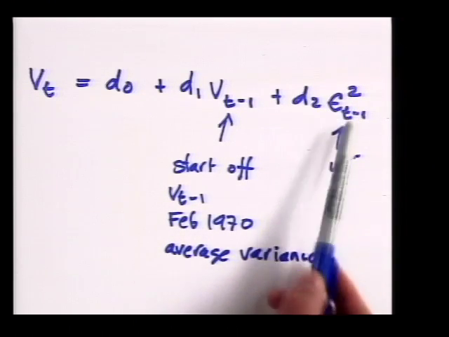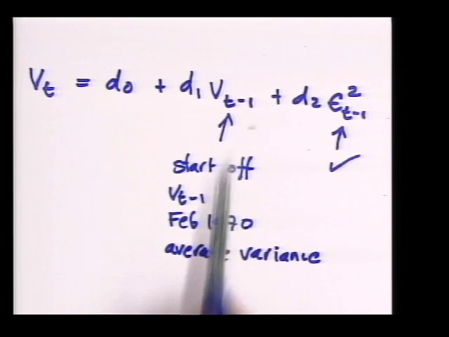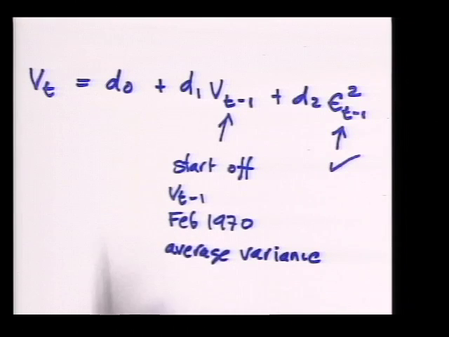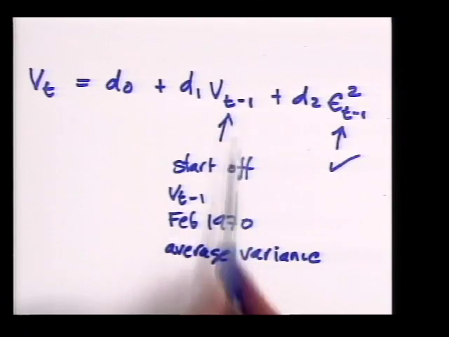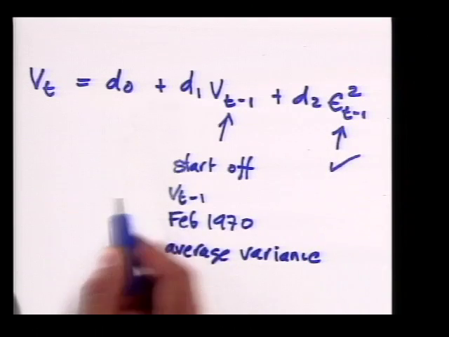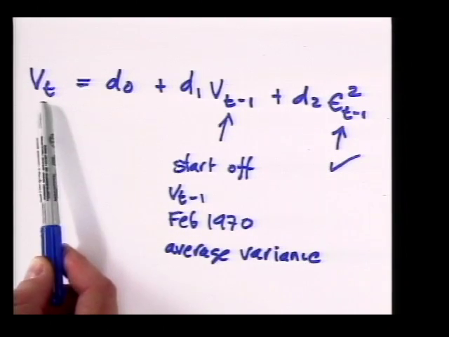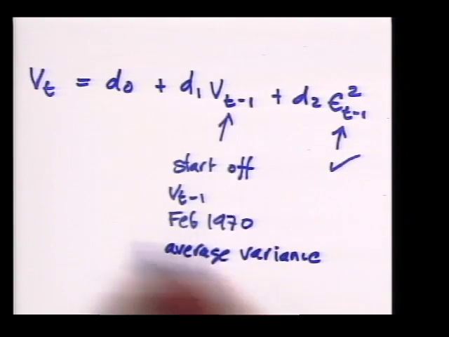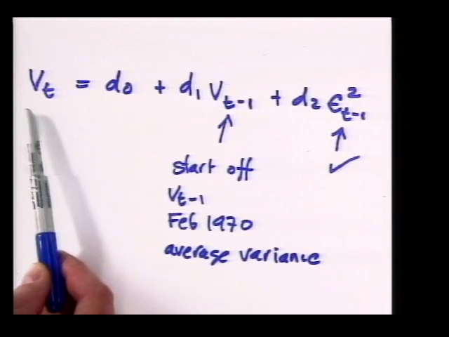You start out with your very first residual, say in February 1970, and a guess on what is the variance at that time, which inherently is this unobservable latent thing. We don't really observe the variance. We observe returns, but we don't observe variances or volatility per se. So we've got to come up with a guess on what that is. Given that guess, our residual from the mean and our three parameters, we can figure out from that equation what is the variance in March 1970. Then sticking that in there, you figure out what is the variance in April 1970, and so forth.